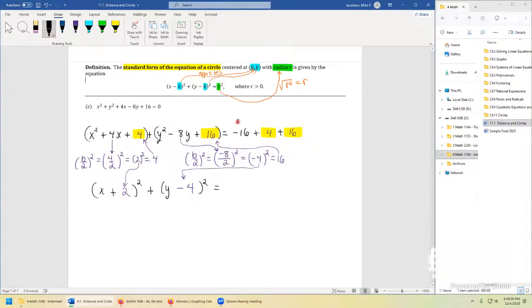Almost there. Last thing to do is just to combine these like terms. It results in a value of 4. So we just about have it. This is now in the standard form for the equation of a circle, which means if we use these two pieces here, take the opposite signs, we now have the center as well. Any questions before we go to state center radius on just getting to this stage?